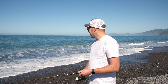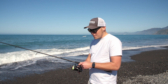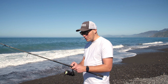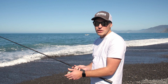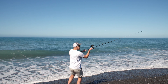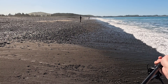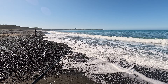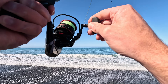We're using a couple of new combos from Akuma. This one is the NC Nano — actually last year's rod, but this reel is brand new: the KMAR H2. It's a smooth reel with all new components, just rebuilt by Akuma. It's one of my favourites at the moment. It's small and light gear so we can't get out quite as far as with a surf caster, but — fish on!